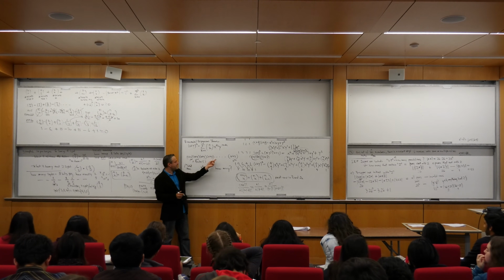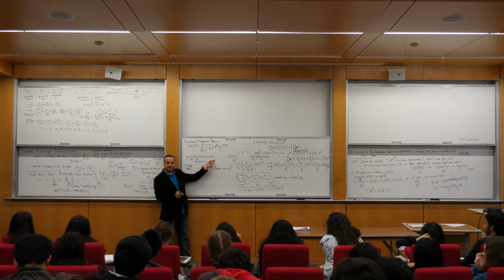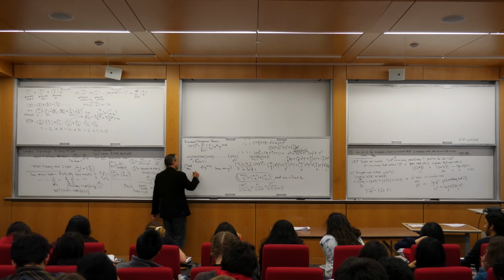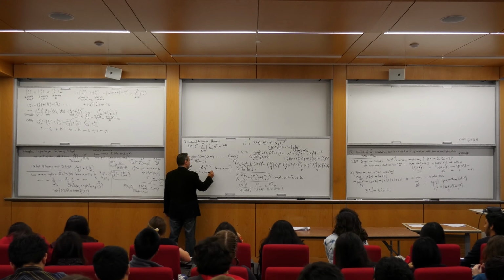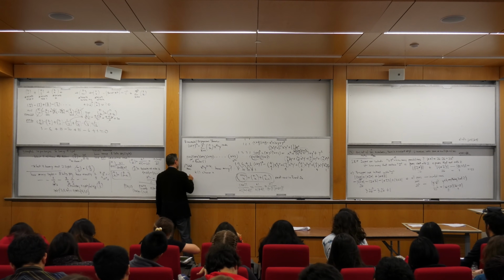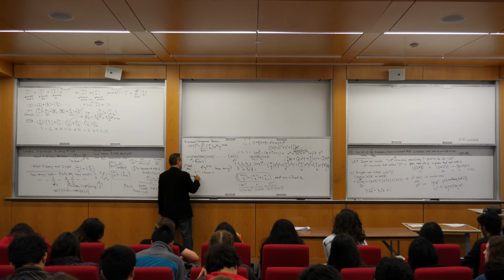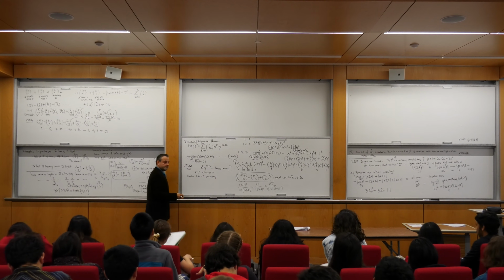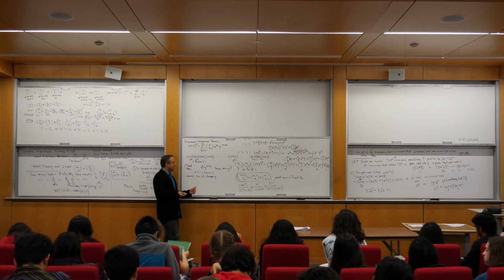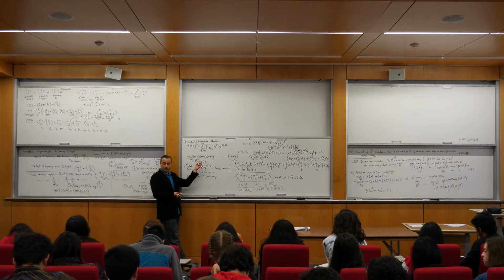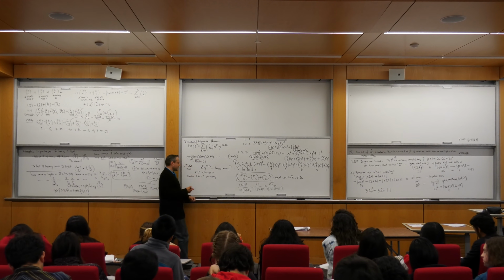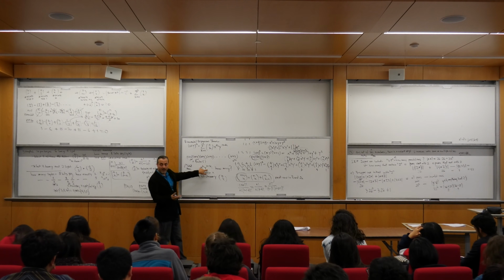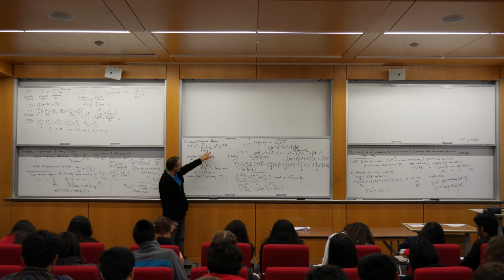But if I want x to the power k times y to the power n minus k, it means in how many parentheses did I choose the x? k. And in the rest of the parentheses, I chose the y. So that means in k parentheses, choose the x, and in the remaining n minus k parentheses, choose the y. How many ways can I do that? In how many ways can I choose k parentheses here to pick the x out of them? That's n choose k. So that's why the coefficient of this term, meaning how many times this term is going to show up in the expansion, is exactly n choose k.